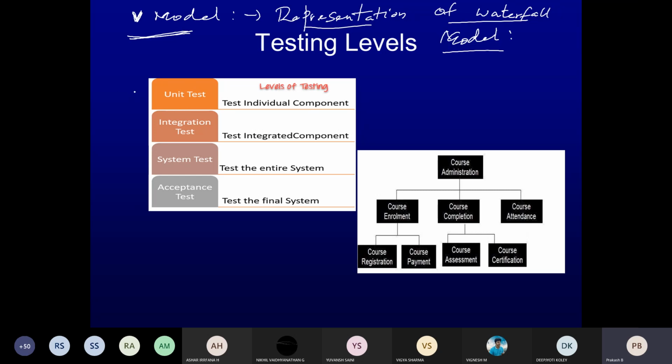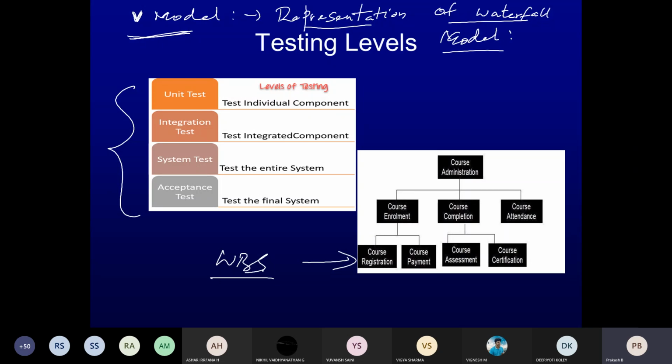Before we move on to the V model, you need to have clarity on a few concepts. If you have clarity on these concepts, then when we discuss the V model, you will easily understand. Now, when we have a project, initially when we discussed in the lab, you remember we discussed WBS, work breakdown structure.